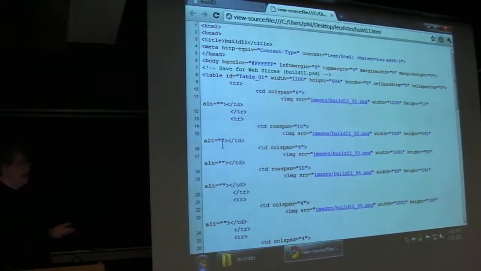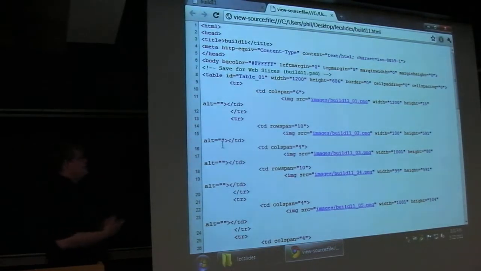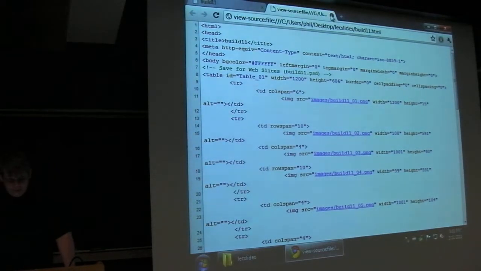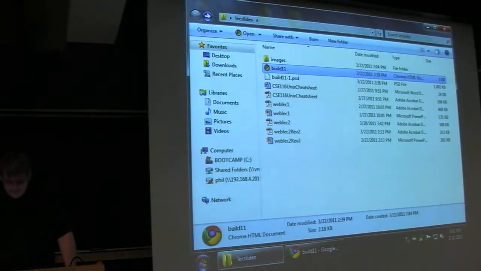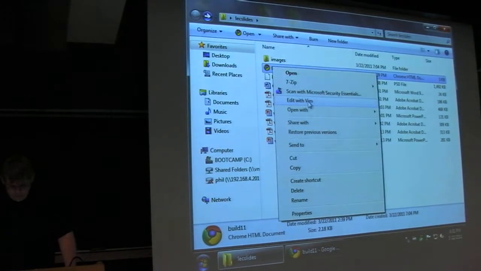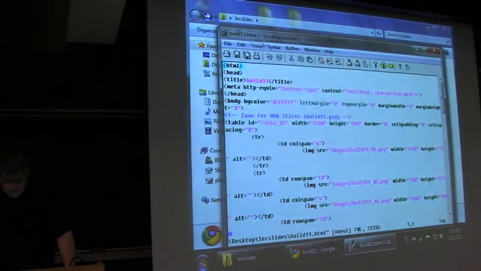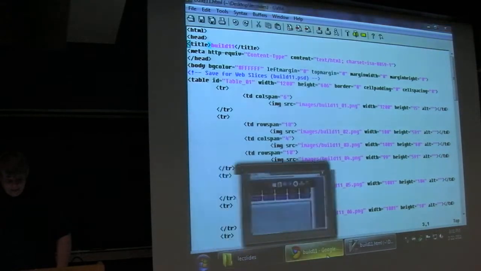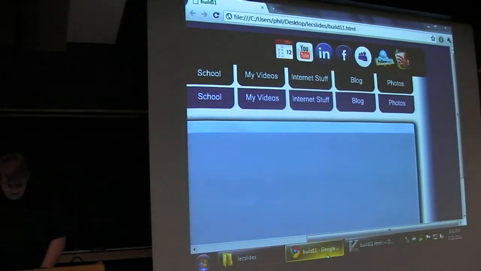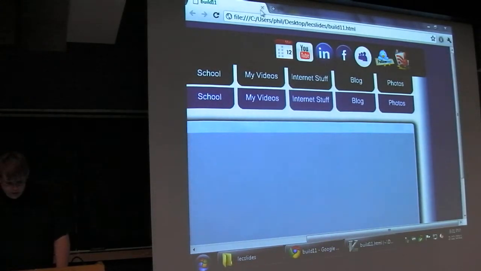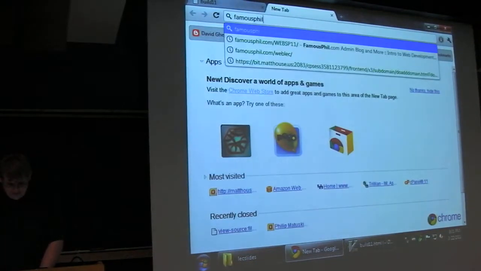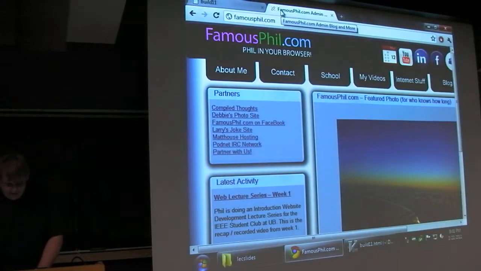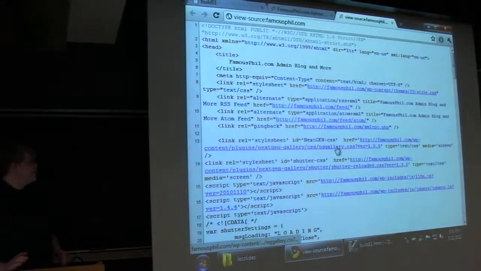So now, how the heck do we take all these images and how do we make them work through CSS and HTML? Well, this is where the fun part starts. Hopefully I have Vim on here, which I do. That's good. There's a Vim version for Windows. Now I'm just going to start stealing stuff from the existing website to make this go a little bit quicker. So if you go to my existing website, famousphil.com, everything's already in HTML compliant stuff. So I can view the source or view in Chrome.